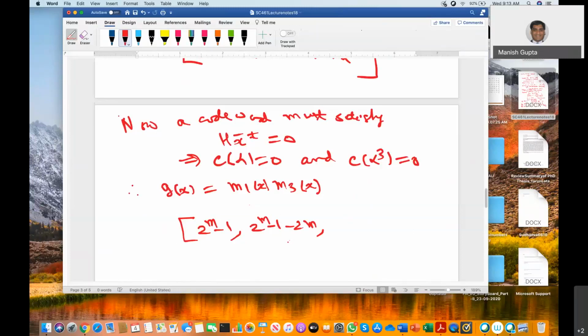The length is 2 raised to power m minus 1, so n minus k gives us the dimension, and the minimum distance is 5 by design, okay? So 5 means it can correct 2 errors.